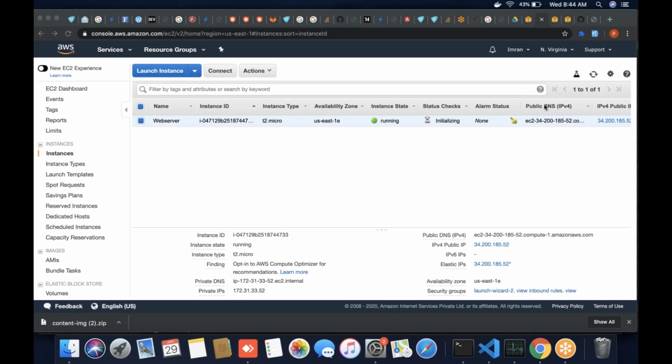Okay, perfect. Now there are some disadvantages of using elastic IP. First of all, you are limited in the number of elastic IP addresses you can create per region.